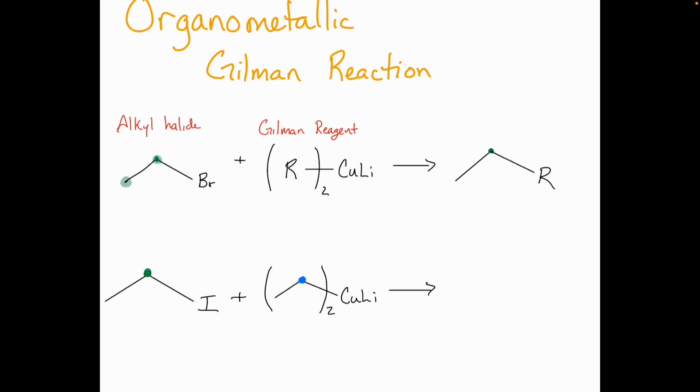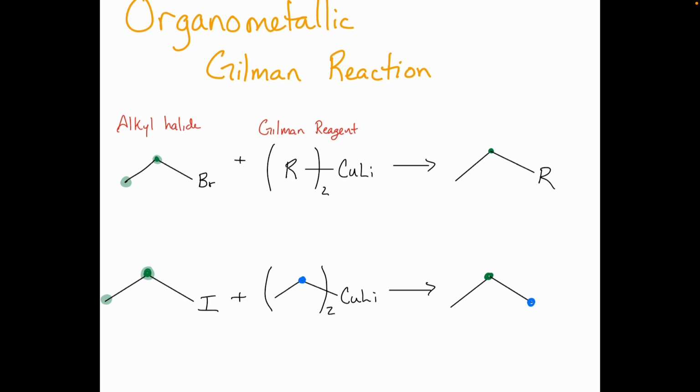Okay, so I'm going to start by drawing my 2 carbons from my alkyl halide. I'll keep that one colored green. I'm now going to draw my new carbon-carbon bond. So on the other side of this is necessarily that blue carbon, because those are the 2 that I'm linking together here. And then I'm done. What's the problem?